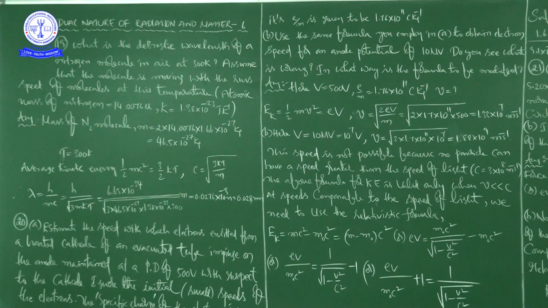So lambda is equal to h by mc, okay? When lambda is equal to h by mc, that is equal to h divided by the square root of 3kT by small m, because in place of c you write this value. Therefore lambda is equal to h by mc, and in place of c we write this value. Then finally we get this expression: small h by square root of 3 m kT.